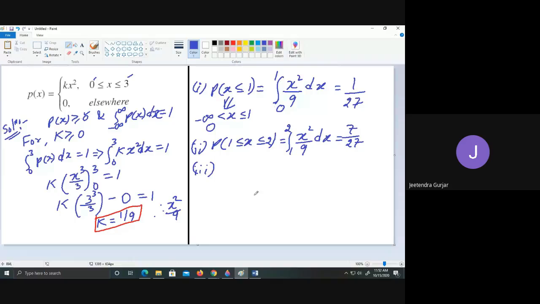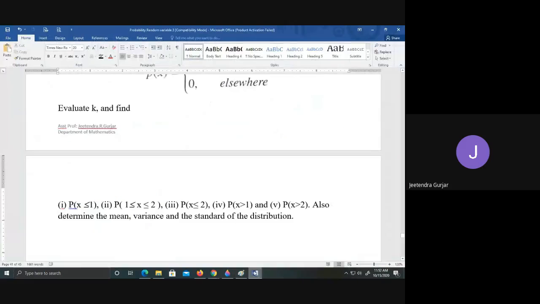Similarly, please go for calculating the next value. What is the limit for this? 0 to 2. I can give you the limit from 0 to 2. So this and this you can calculate. You have already done it, so substitute and tell me in the next class. So we'll continue in the next class, students.